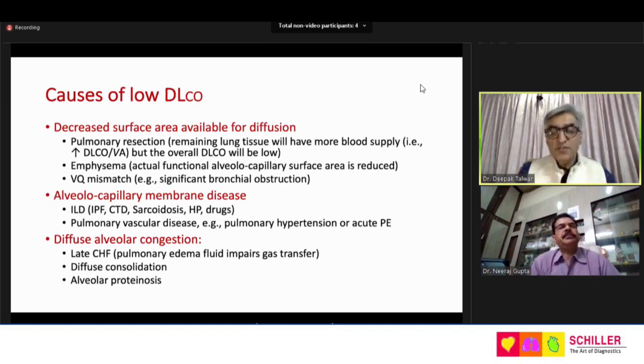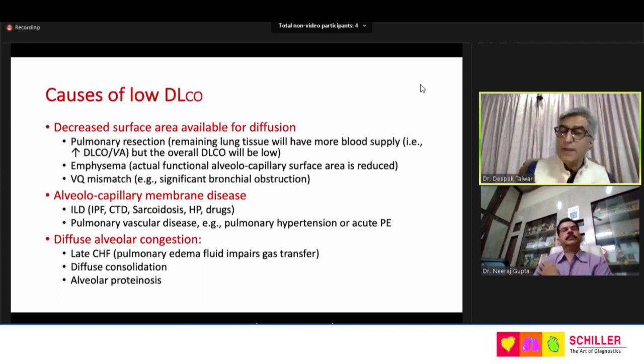so the decrease in diffusion capacity, this is very important for us to understand because I told you that it could be because of many things. One is that the area available for the diffusion is decreased, which could be because of pulmonary resection. It could be because of emphysema, and it could be because of VQ mismatch, where the air is primarily obstructed because of the bronchial obstruction and is not able to reach there at all. So the area available is not there. The one which is obstructed will not be participating in the diffusion process. So that is like cutting off the area. So emphysema, severe VQ mismatch, and bronchial obstruction as well as pulmonary resection are primarily affecting the area of the alveolar membrane that is available for the diffusion process.